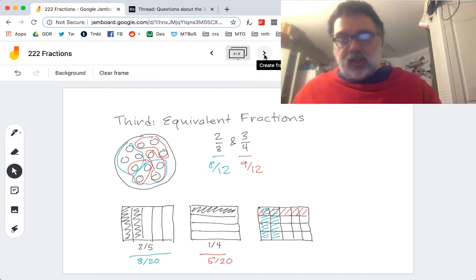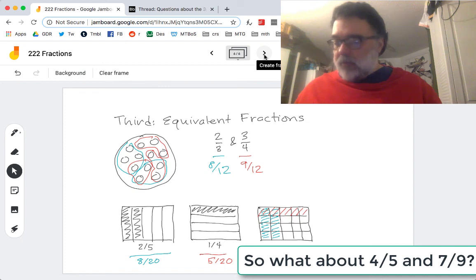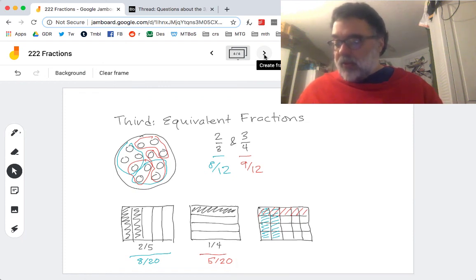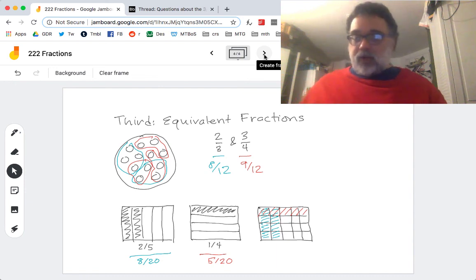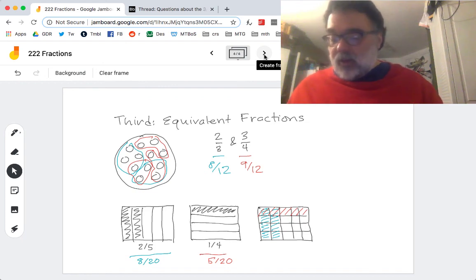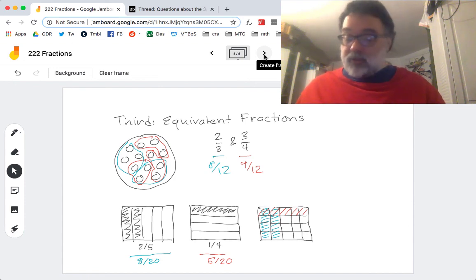So these two weren't even that close to compare. But it allows us to see pretty easily that the 2/5 is more than the 1/4. And in fact, I could even tell you how much more. If we think about comparison, it naturally leads to comparison story problems, right? If you had 2/5 of the bag of the chips and I had 1/4 of the bag of the chips, how much more did you have than me? You had 3/20ths more.